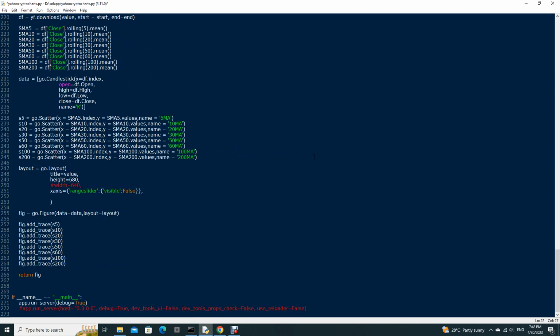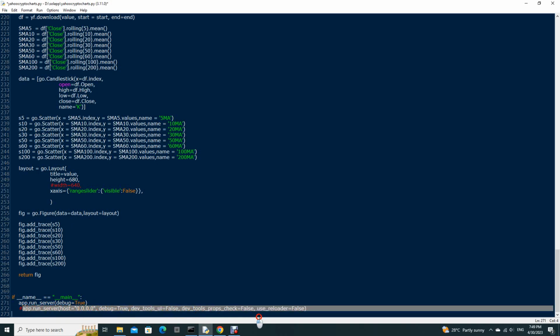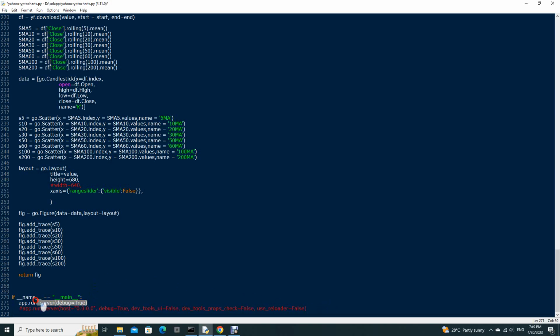Okay, and that's about it. If you are deploying this script into a server, for example, you want it to deploy to Namecheap or GoDaddy or AWS, Azure or Google, you can do so, but you have to comment out this part and you uncomment this. You'll be running this for deployment. This is for your local running. When you run on your local PC, you can use this.